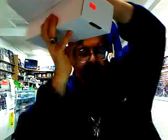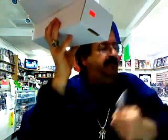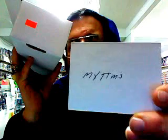Okay, here we go. We're going to open it up here, and we're going to go right in. I'm going from the bottom, so get ready. Our winner tonight of the Billy Martin 1957 Topps card is My TTMs. My TTMs wins the Billy Martin. Congratulations. All right, we're going to put that right over there for him. Nice, nice. Billy Martin he's got.